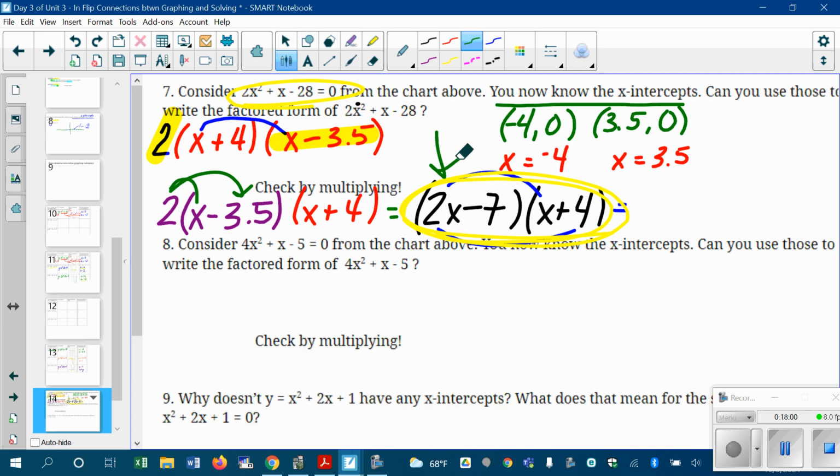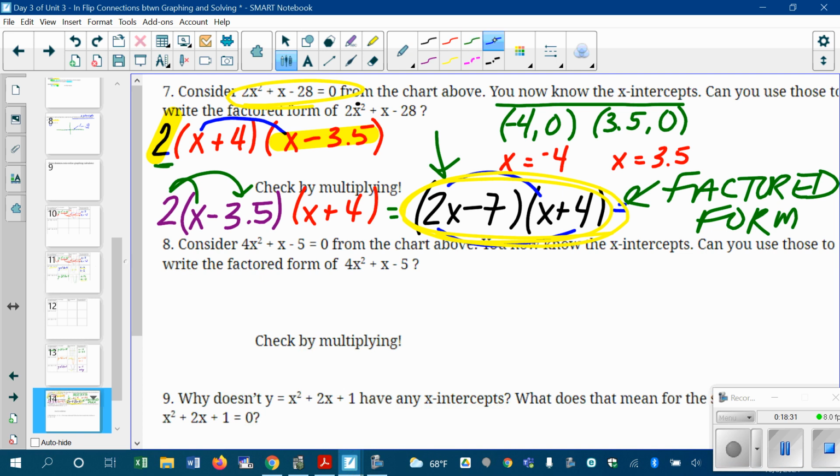So this is the factored form of the equation that I started with. Okay, and now the tricky aspect was just remembering that the 2 must be there. If standard form comes out to have 2x squared, there had better be a 2. Okay, that can't not be the case. Okay, and then finding that 2 is what got us to get rid of the 3.5. That's like awkward. Okay, all right.